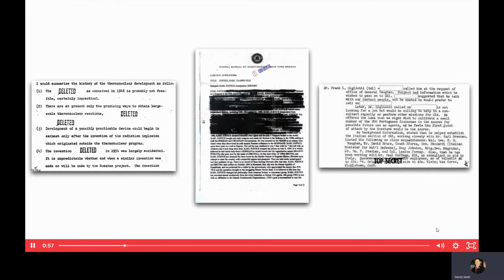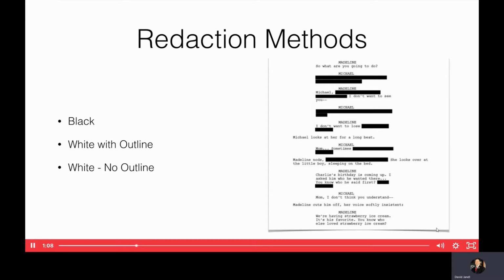And there's also different ways to redact. There's one where you could actually add words saying deleted. At least that's the way they used to do it a long time ago. You could also do it by hand, where you literally print a document and ink it. And finally, you can use redaction in a white box with a black outline. So there's many different methods or ways to redact information.